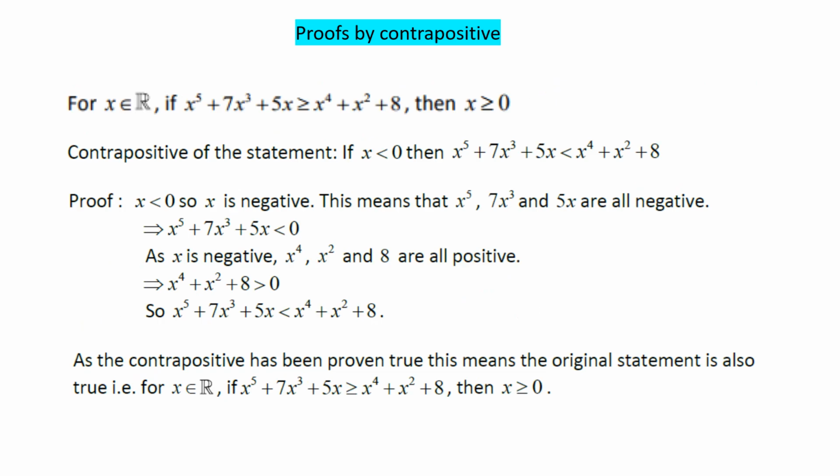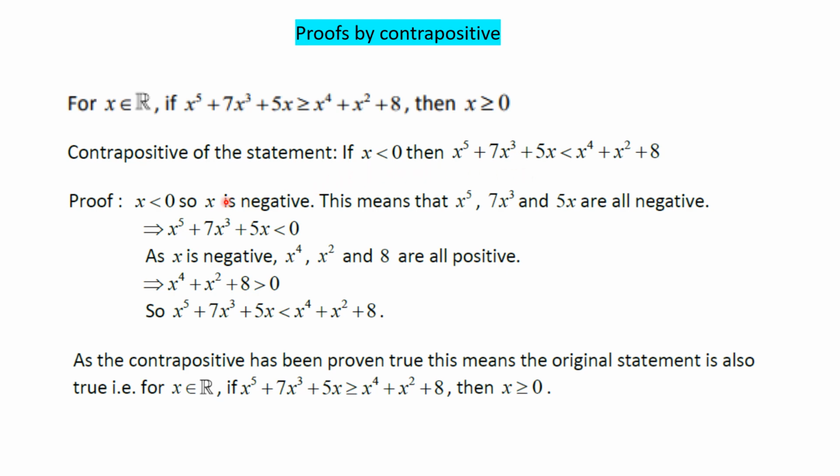Contrapositive is different. You've got the statement P leads to Q. What you do is you swap the order of P and Q, and then you negate both of them. So if you're trying to prove this statement here, the contrapositive statement would be this. The opposite of x greater than or equal to 0 would be x less than 0. And then the opposite of this inequality would be this one here. I'm not going to read it out. Okay, so from here, you need to use logic to prove it.